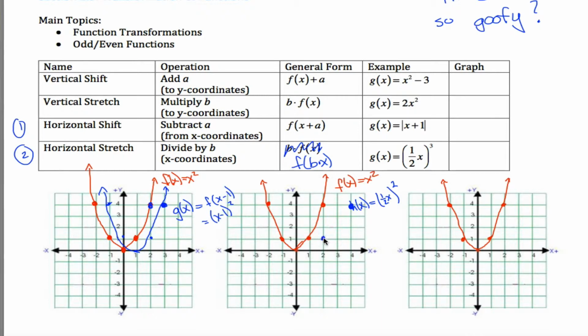You might wonder why you even bothered with the machine. You could have just went and bought 2 of those beverages, but don't get too tied up in the practical realities of this situation. The point that I'm trying to get at right here is that this graph of 1/2 x squared is going to look like this. I'm going to take all the old x coordinates, and I'm not going to multiply the x coordinates by 1/2. I'm going to multiply them by 2. In other words, I'm going to divide them by 1/2.